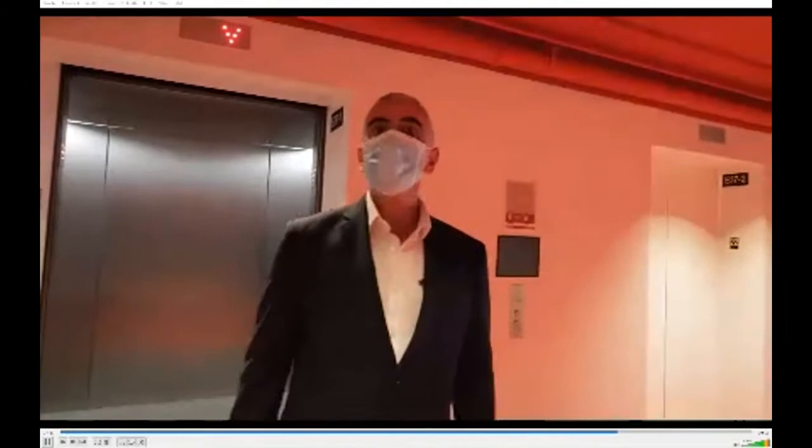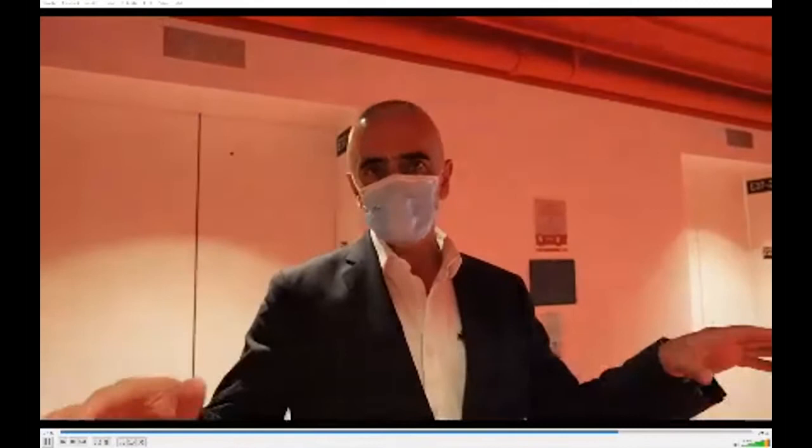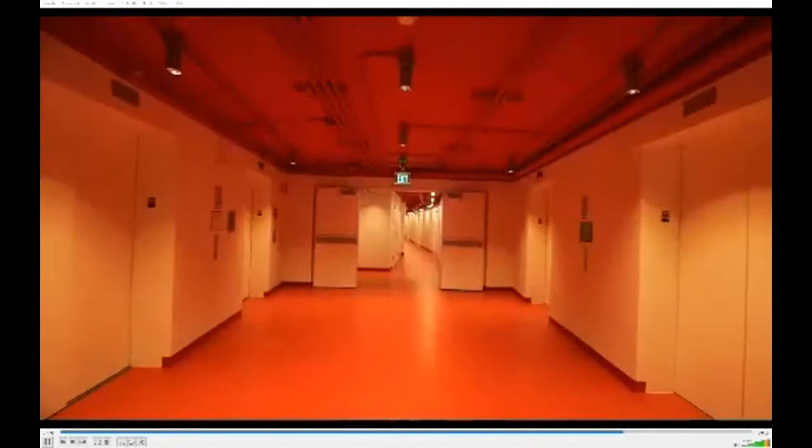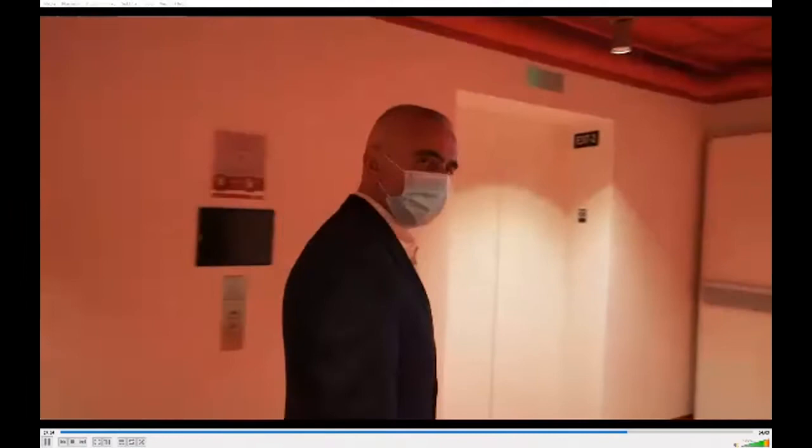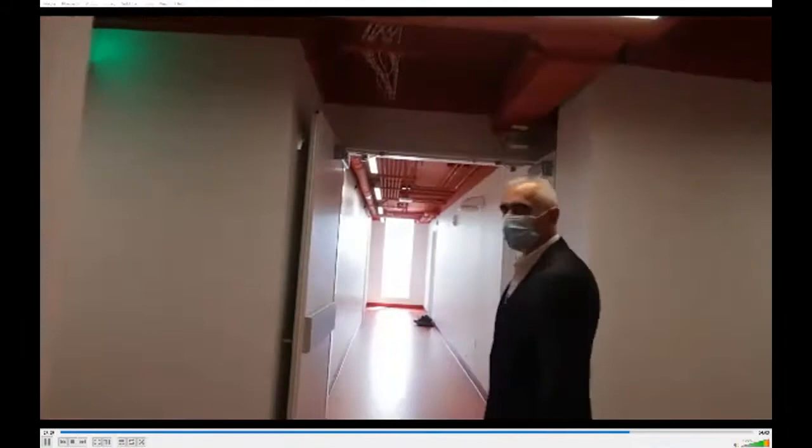So we are on the 22nd floor of the residential tower. Each floor is very typical, with approximately 20 units on each level. To create a differentiation, an identity, if you will, on each floor, we have introduced different colors. So somebody can say we're on the red floor of the tower. We're going to go and have a look in one of the south-facing units with the most spectacular views.